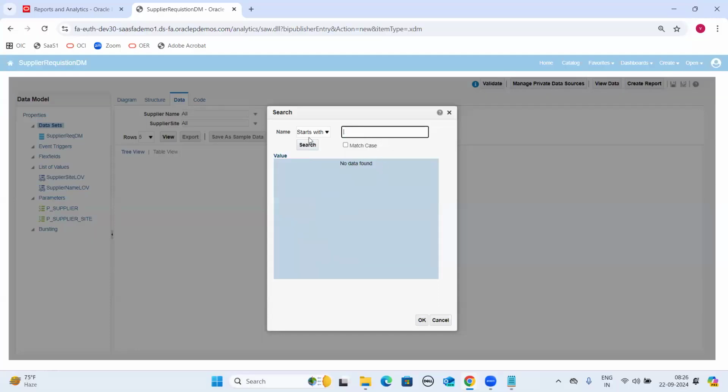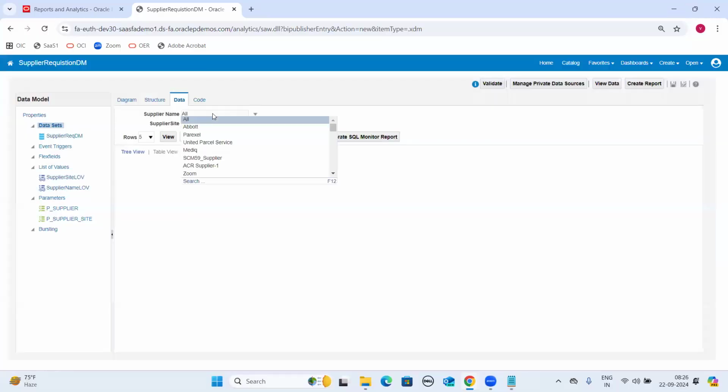So go to the EIP Inc. For example, if I select the EIP Inc., the related sites should come here.